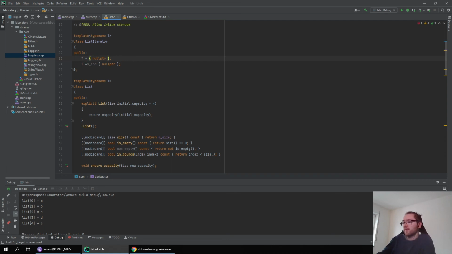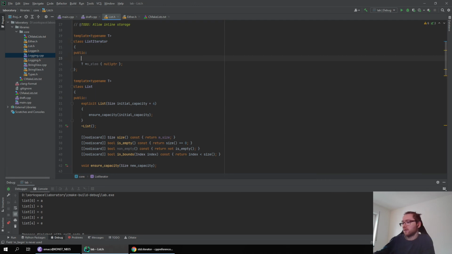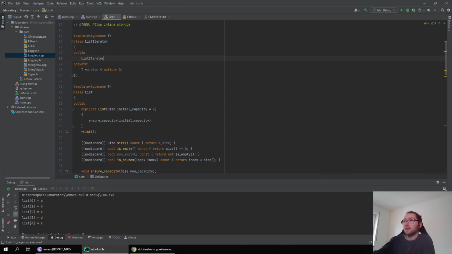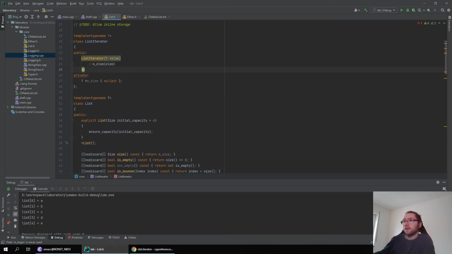So let's call it element. The list, of course, I want this to be private, and the list iterator just accepts the pointer to the member. Okay.